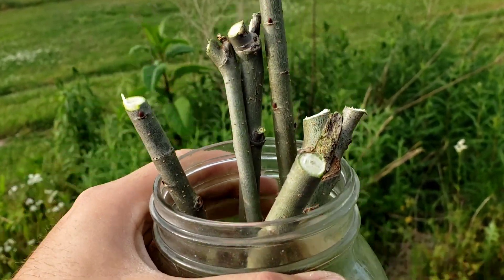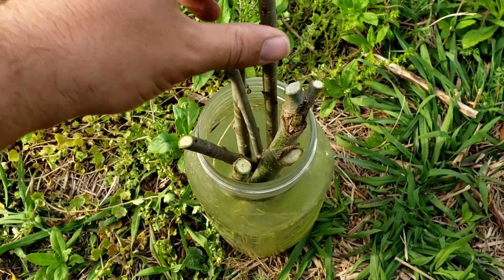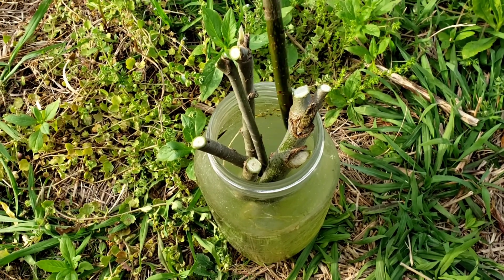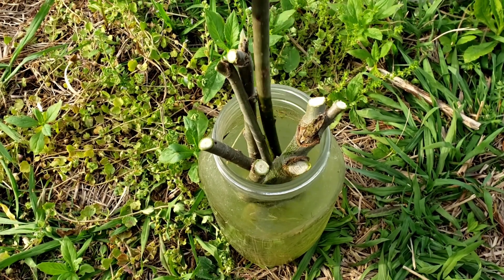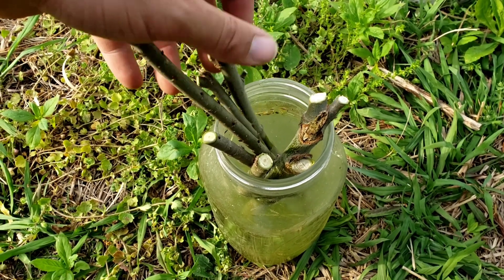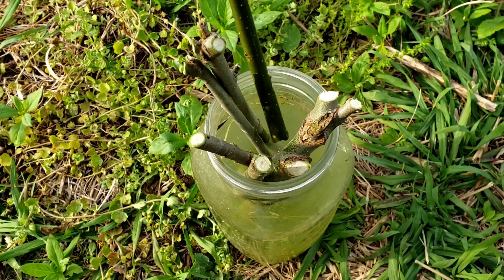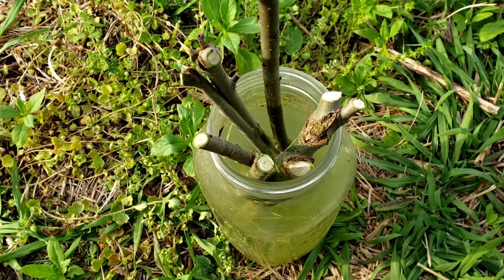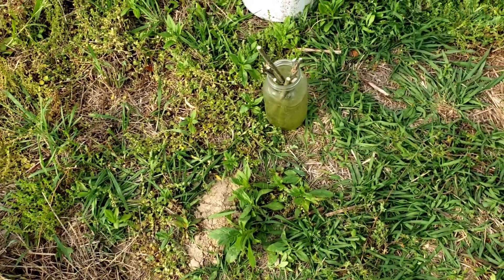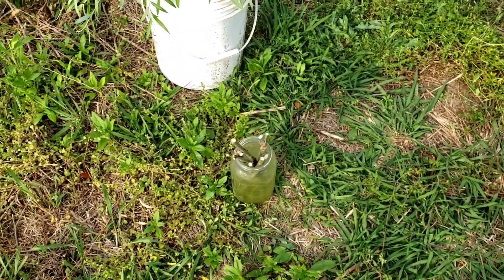I took some of the larger stems here as cuttings to put in some wicking beds and root this summer. I've got one, two, three, four, five, six — six really good cuttings. I may even cut these in half or into three-inch pieces to make twelve trees instead of six, because the pots that I have are not real deep — I think they may be about four inches or so.